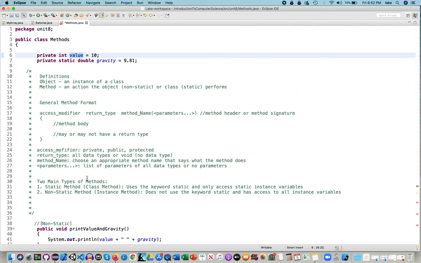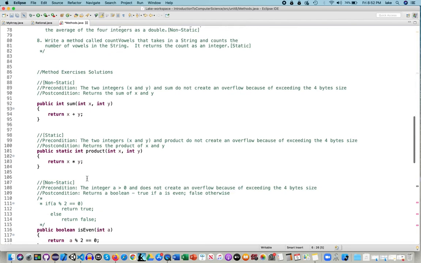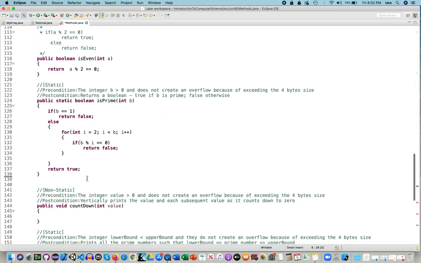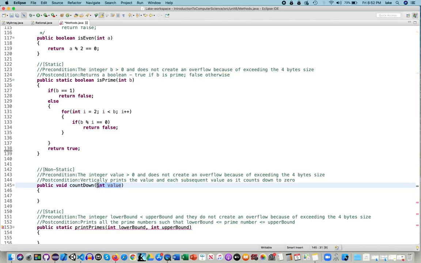The value up here is blue, but the value down here is brown. Well, what's up with that? That's because this value is not the same as the value up there. This is called a local variable. Actually, the guys inside the parameters are called dummy variables. Their job is to pass a value, as you will see when we call these methods.